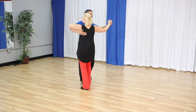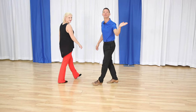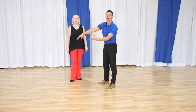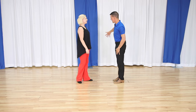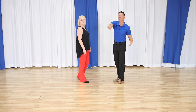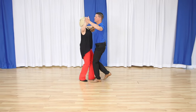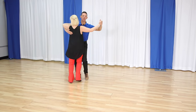Slow, slow, quick, quick, slow. I call this NASCAR, like the perpetual left turn, right? Ballroom dancing works counterclockwise around the dance floor, so you want to keep that flow. So this is the edge of the floor here. I want to move like NASCAR, or I call it the lazy river, counterclockwise. So if we do this basic again, we have slow, slow, quick, quick, slow.